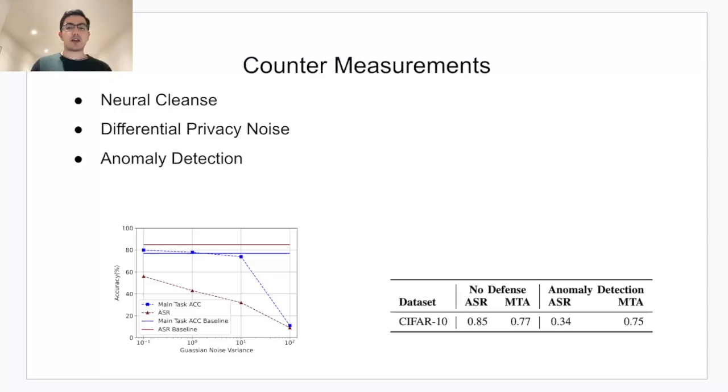In our backdoor attack, the attacker replaces some of the training data points belonging to the target class. So the server could perform anomaly detection on the feature embeddings of the same class submitted by each participant. And we can observe that in the CIFAR10 dataset, using anomaly detection countermeasures actually decreases the attack success rate.